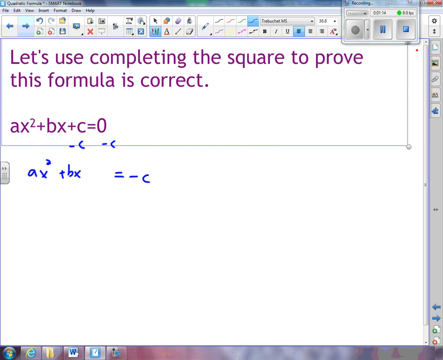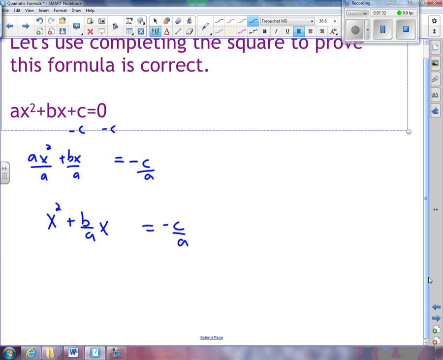I'm going to leave that space for the term I'm going to add in. Now I'm going to divide by a so that my quadratic coefficient is just 1. Remember, I have to divide everything by a. So my new equation is x squared plus b over a x equals negative c over a. Now I want to figure out the term that I need to add to both sides in order to make the completing the square work. That term is always half of this term squared. Half of b over a would just be b over 2a. It's half because I'm now dividing by 2. And then I'm going to square that term, and that's going to give me b squared over 4a squared. So that's the thing that I'm going to add on to both sides.